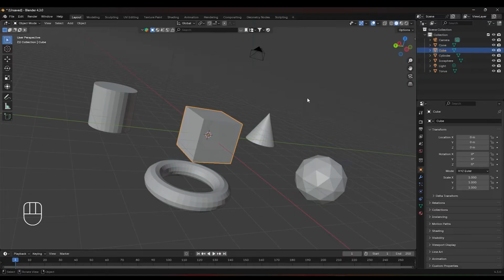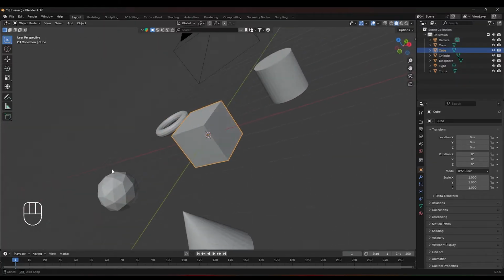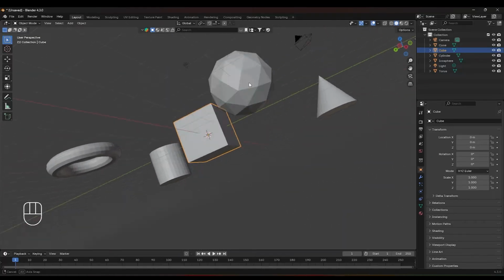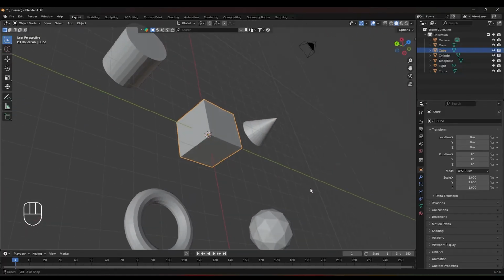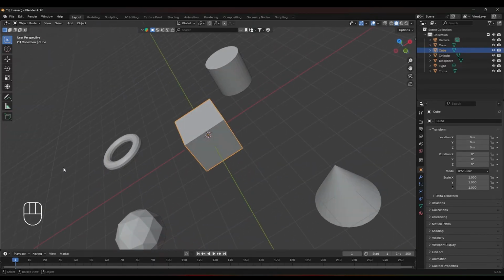First, let's open Blender and make sure you're in the default layout with the 3D viewport visible. To rotate the view, hold down your middle mouse button, otherwise known as your scroll wheel. While holding it, move your mouse around. You'll see the view rotate along with your movements. This lets you change your perspective and explore the 3D space freely, which is essential when working with models or scenes.